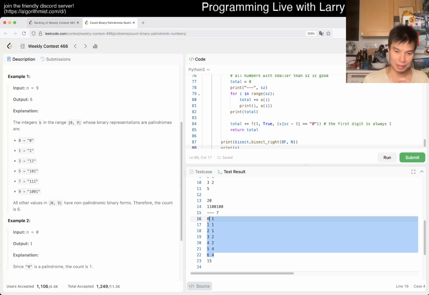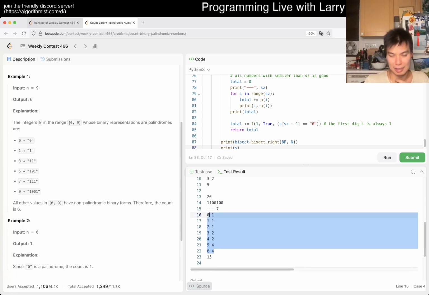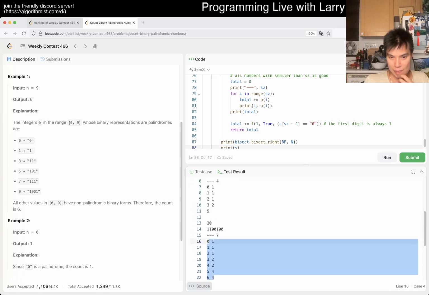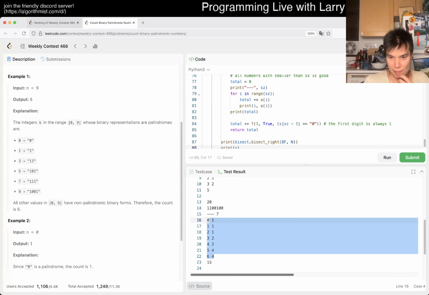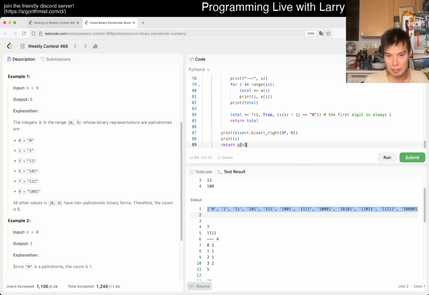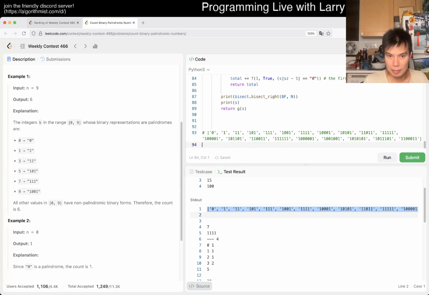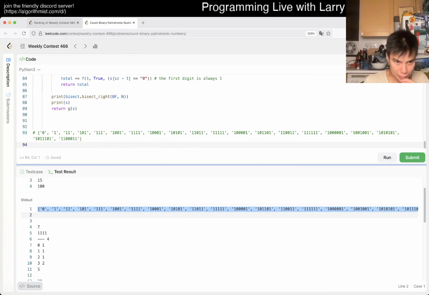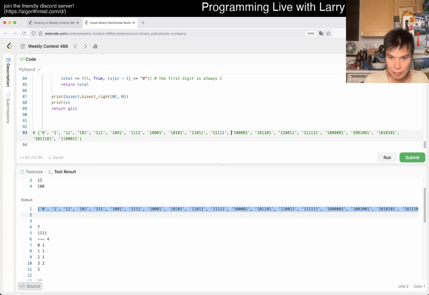So then it is based on this. So, 6, this is 7.